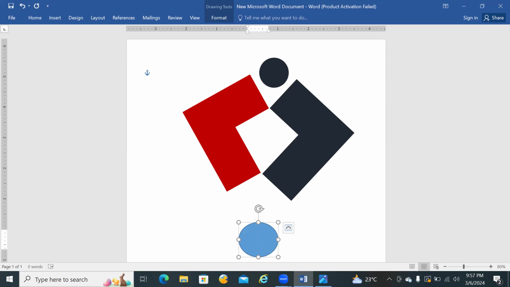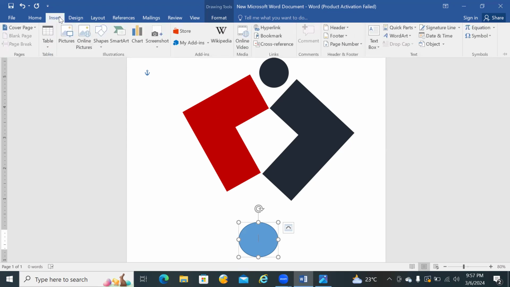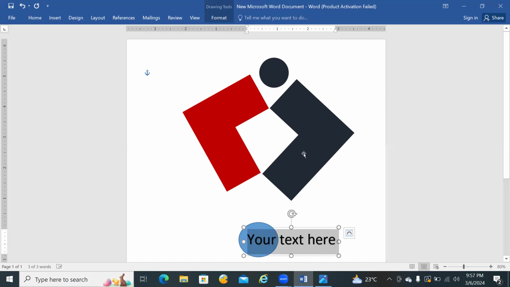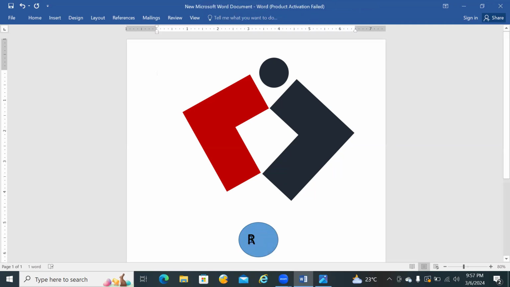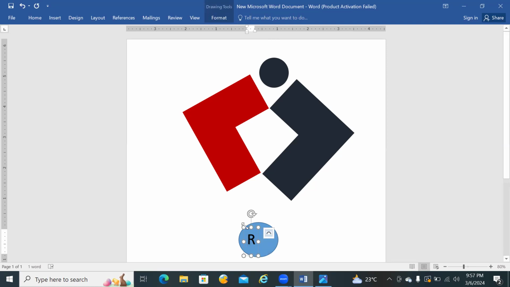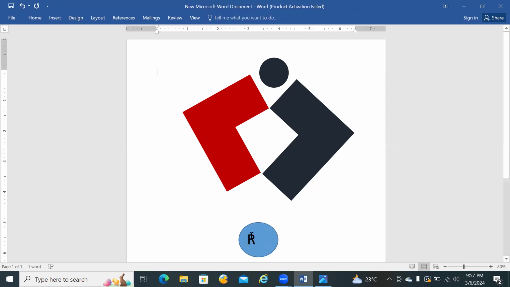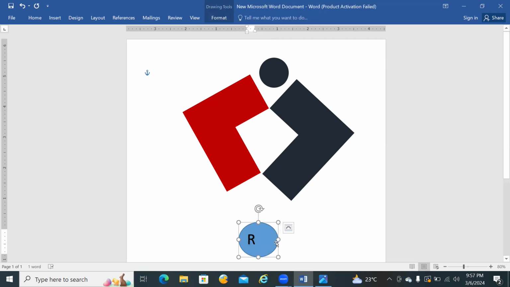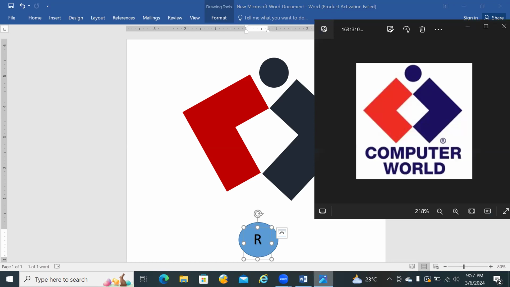Else I can go to insert word art. Then I choose this, I say R, only word art. Because word art, it will come like a text box. So now, after doing this, let me first enlarge this R. R is in which color?